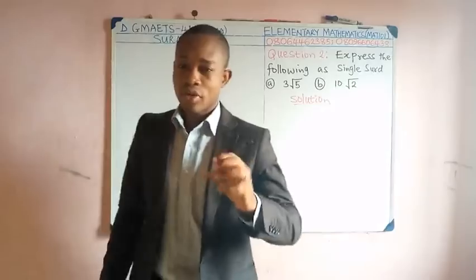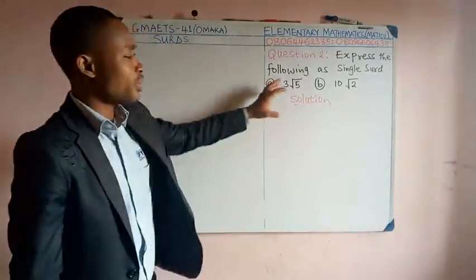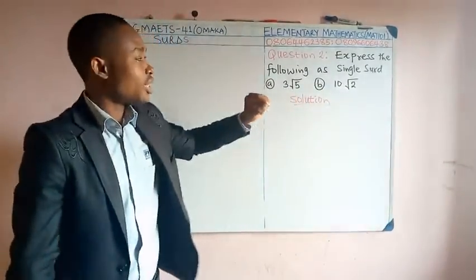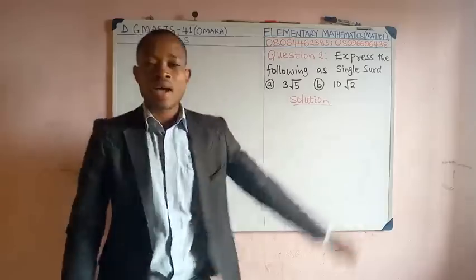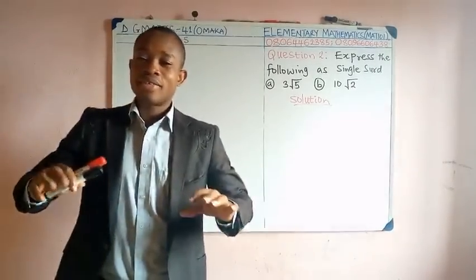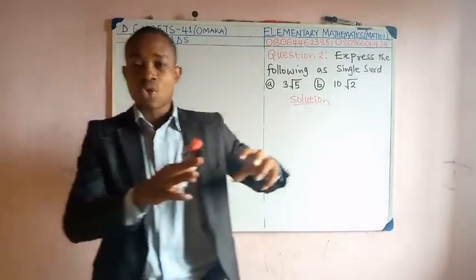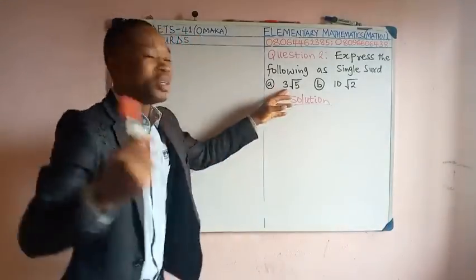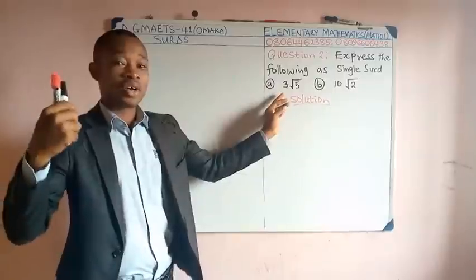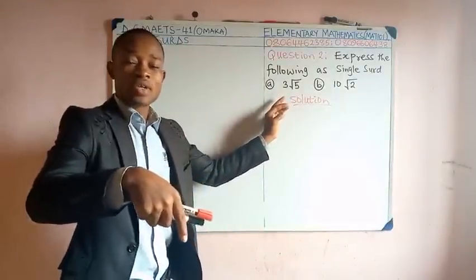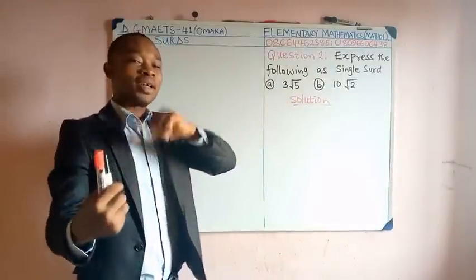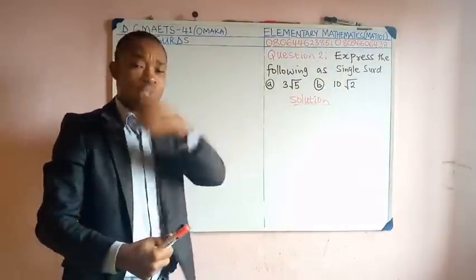We now have the second question here to solve. These questions on the board are mixed surds, and it's required that we express them as single surds. The work here is simply to change these mixed surds into single surds. Now, I've tried to bring back the answers we got for question number 1, because what we're now expected to do is work back from the answer to get the question back as we saw in question number 1.